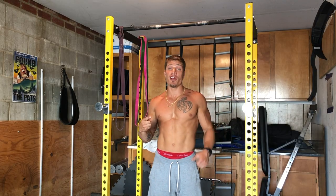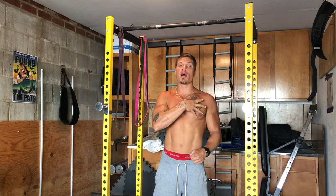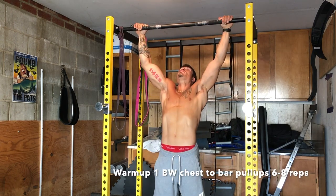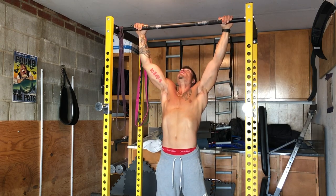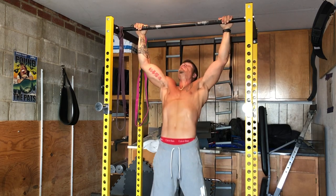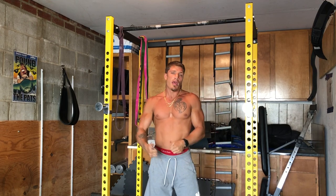Set one, bodyweight set first — warm-up. I'm going to be working for six to eight reps, focusing on pulling as high as I can, trying to get chest to bar each set to engage a little more of that pulling strength for the upcoming heavy sets. Six reps. You're not trying to fatigue the muscle, and the reason I did fewer reps than in my dips is because I'm stronger in a dip than in a pull, and I have more reps in general when pressing than in pulling.